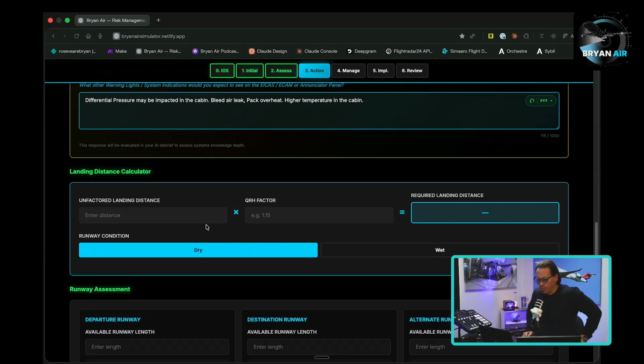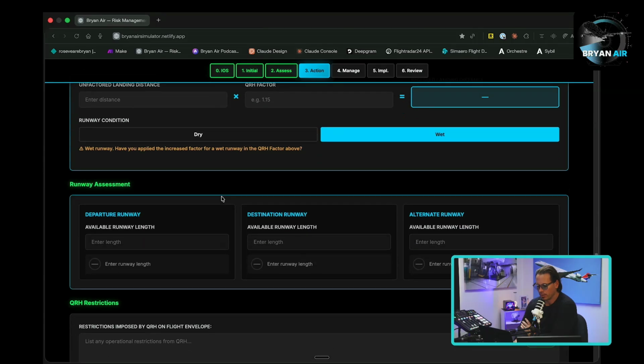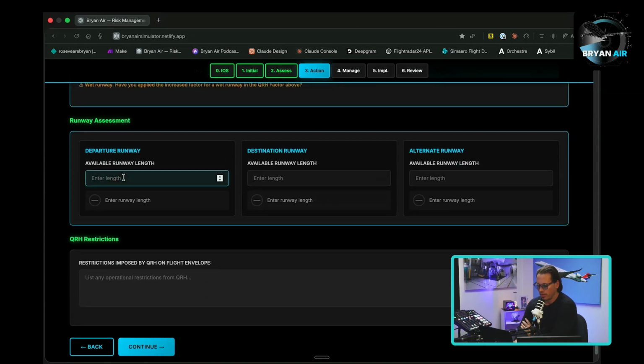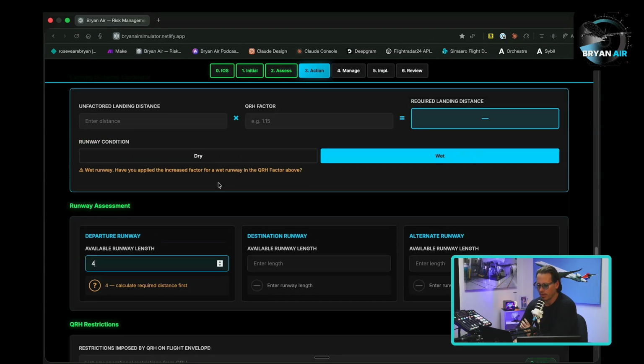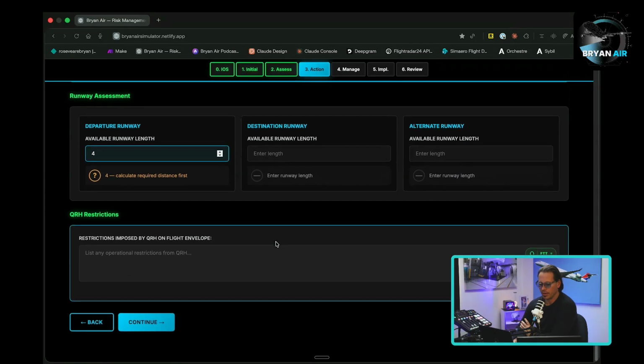In this case now, we're not going to be impacted by runway length, so I'm not going to fill that in. I will just say runway wet here because it is raining there in Cape Town. It's got light rain. So I can't think off the top of my head how much runway is in Cape Town, but you can type that in and obviously make sure that you fall within your limitations there.